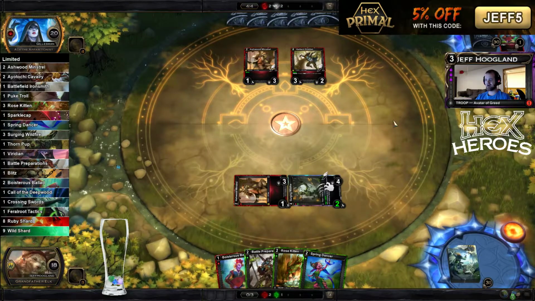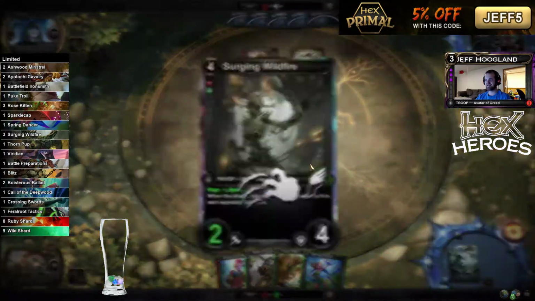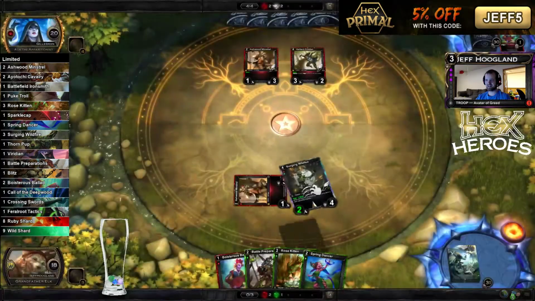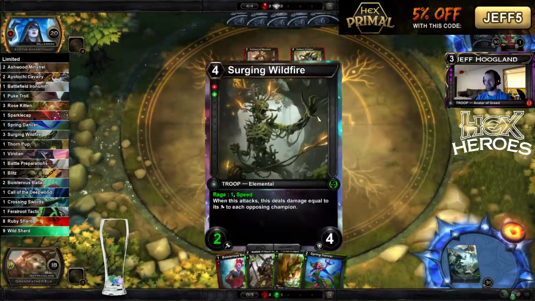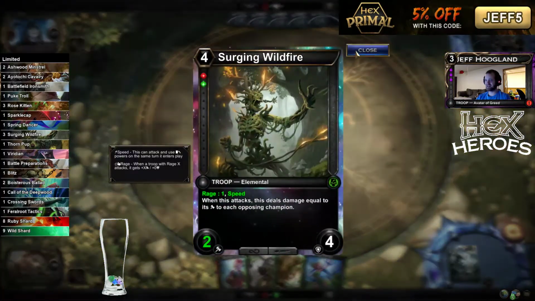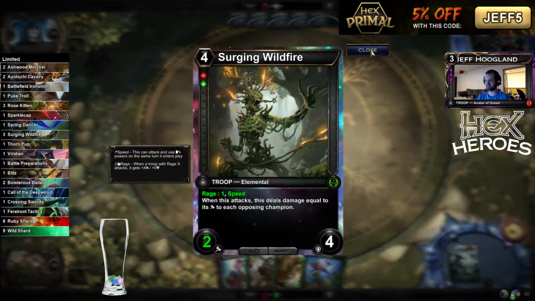No! No! Don't do it! He's so young! He's got so much to live for! Don't kill him! The surging wildfire, he's barely lived a day in his life! Mercy! Mercy for the wildfire! He just wants to live to surge another day.